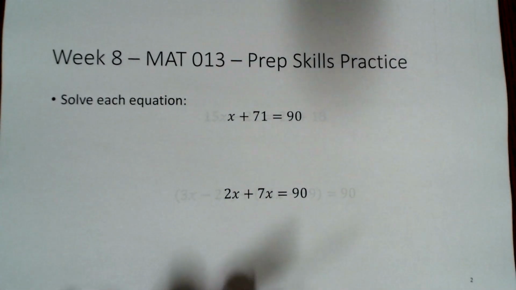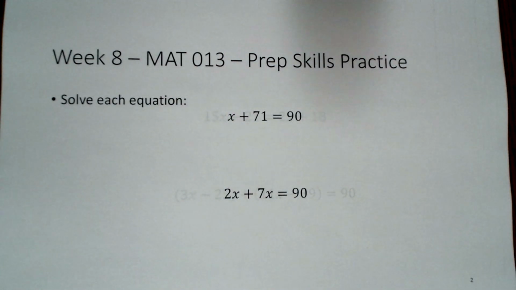So the process of solving linear equations is going to look very similar. The mathematics is the exact same, if you will, to what we've done in previous weeks where we were solving for some unknown. We're going to follow the exact same rules. We're going to isolate our variable, a mathematical way of saying getting our variable by itself on one side of our equal sign. And we're going to follow some simple rules to do so.